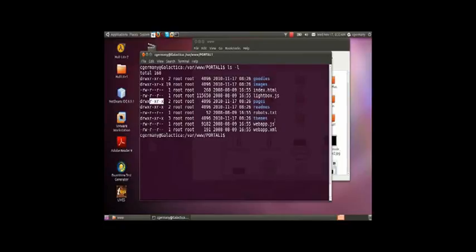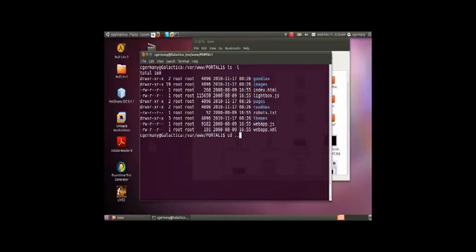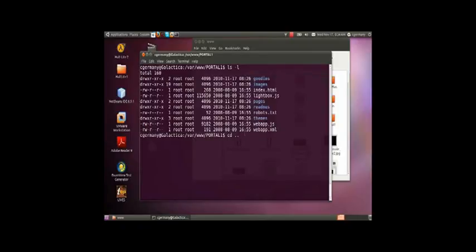Okay, so that looks like it's okay there. We may have to tweak permissions if any of these needs to be writable, or possibly executable. Mostly the executable Perl scripts are going to be in the CGI bin, but some of these may need to be made writable by a group, probably not others. So we'll just have to tinker with it, and we'll cross that bridge as it comes, because for this version of Ubuntu, the installation script doesn't work completely automatically. So that's the website part of it.